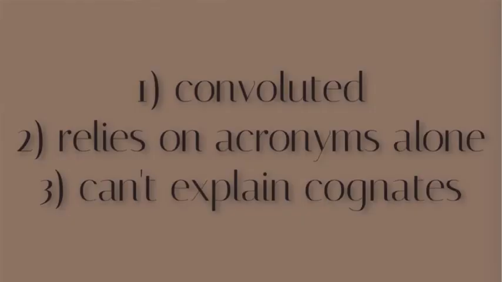If you see a story about a word that sounds 1, convoluted, and 2, relies on acronyms alone, and or 3, would not explain cognates in other languages, there's a high probability that this is just made up, particularly to the last point, because if 2 languages have related words and only one of them is made up by some explanation but not the other, there's an obvious problem. To the other points, stories that are too long often, though not always, were made up for fun, as most etymologies are pretty cut and dry.